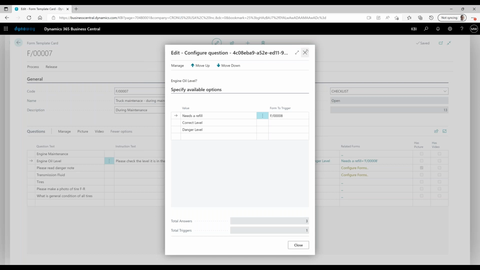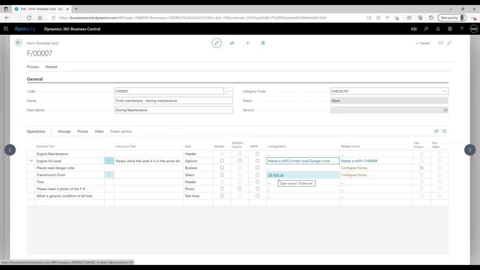You can also see that on the select I have two other options. I have OK and not OK. There may also be some different things, which say that I also need another configuration. And there are two columns here. One which says that the question also shows a picture, and one which shows a video.